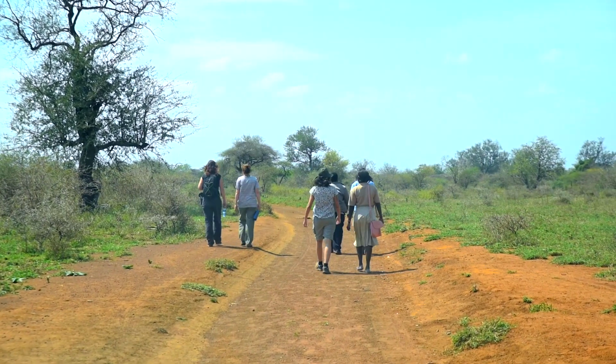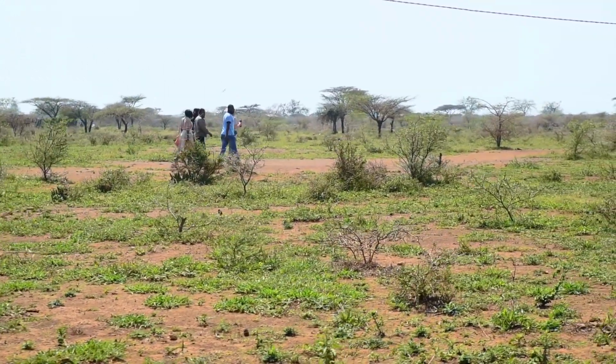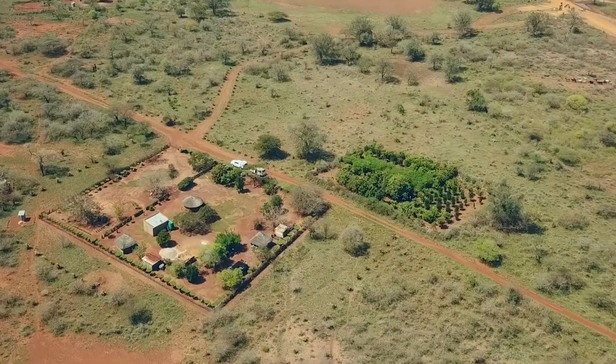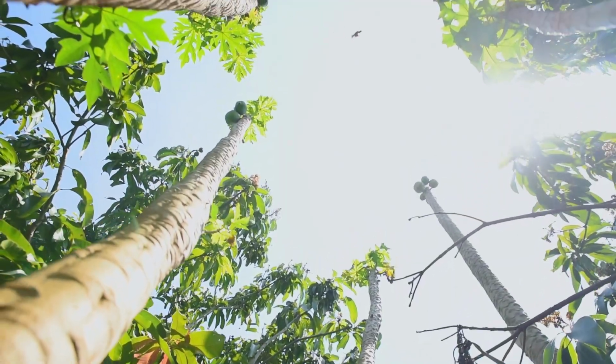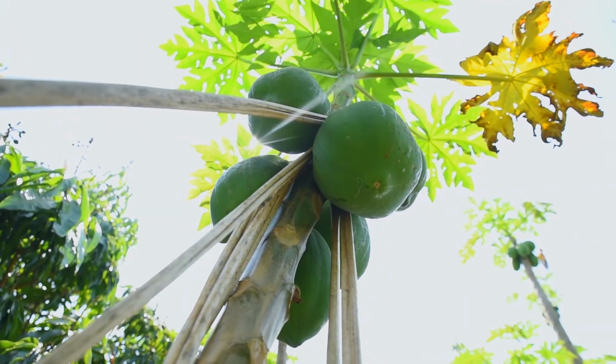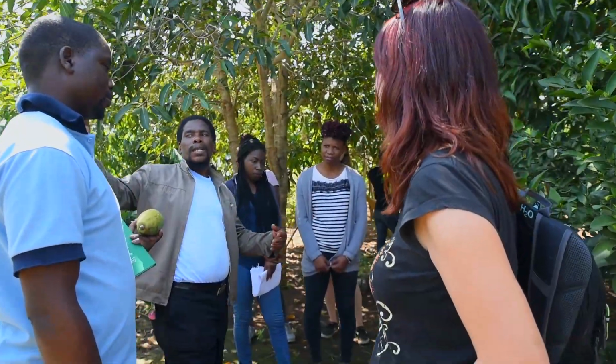So we try to have a broad image of what the community thinks and how this can be implemented in the park management to make them feel more integrated. So from their different perspectives, we are having a better picture of the interactions that happen in the park and the ways people relate to conservation, ecotourism and its possibilities, and between each other. It's a great educational experience to show the true value of having to look at an environment as a whole, including the people and where they live. And I think the students really, really get that and they really enjoy it.